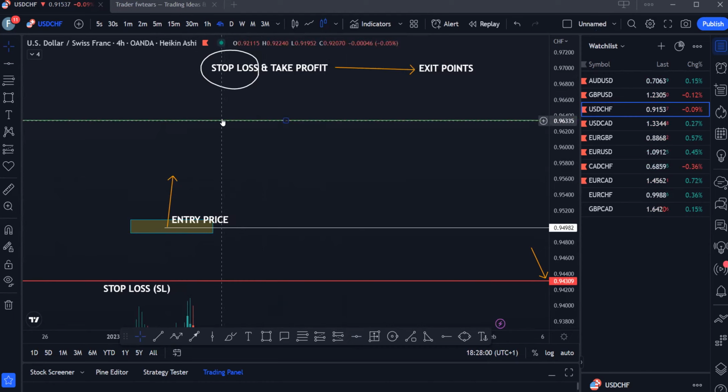so that when price gets up here, because you have set it, this is the price here. Okay, so that's 0.96341. Now it is your trading strategy that will determine where you put your stop loss and then your take profit. Don't worry, we'll talk about that very shortly. Just understand the concept of stop loss and take profit. Now, take profit is your exit point in profits. It's a point where you want to exit a particular trade in profit.